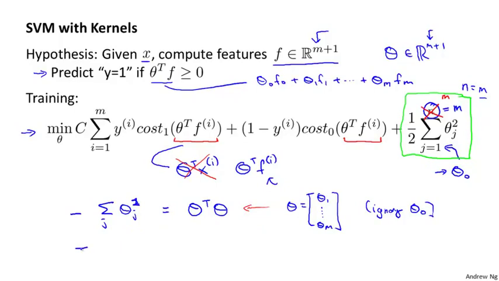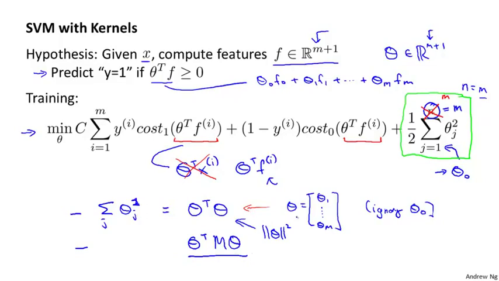And what most support vector machine implementations do is actually replace this theta transpose theta with theta transpose times some matrix that depends on the kernel you use, times theta. And so this gives us a slightly different distance metric. Instead of minimizing exactly the norm of theta squared, we instead minimize something slightly similar to it, like a rescaled version of the parameter vector theta that depends on the kernel. But this is a mathematical detail that allows the support vector machine software to run much more efficiently. And the reason the support vector machine does this is that this modification allows it to scale to much bigger training sets.